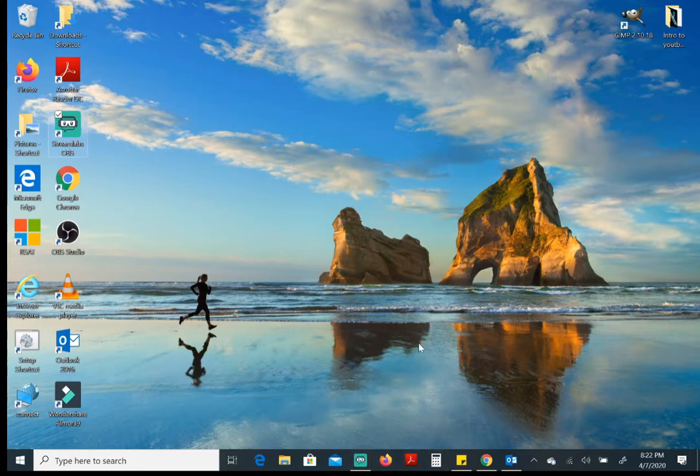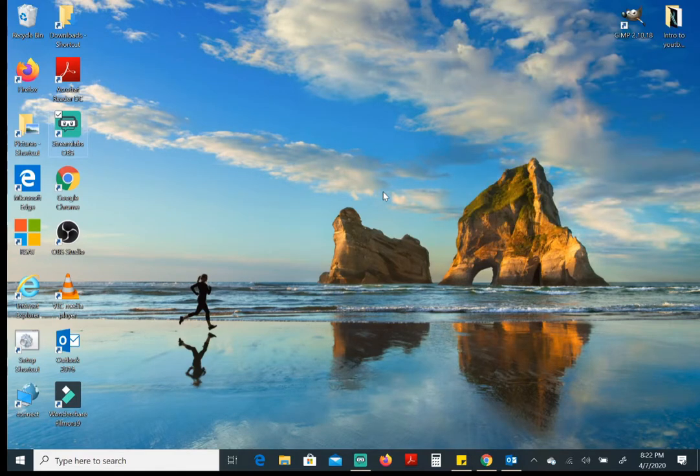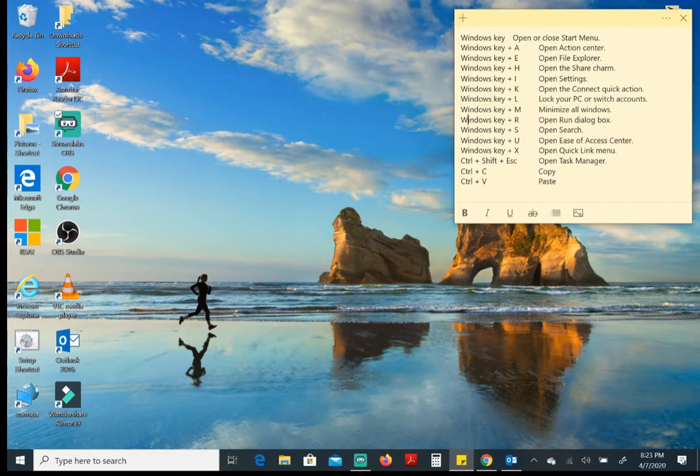It doesn't fully close it, it just minimizes it. So I'm going to do it again. Hold in that Windows key and click on M, and it minimizes any windows you have open. If you have 5 windows open, it's going to minimize all of them. I just had 1 open, so I keep saying close, I mean minimize. Jump back into sticky notes here.